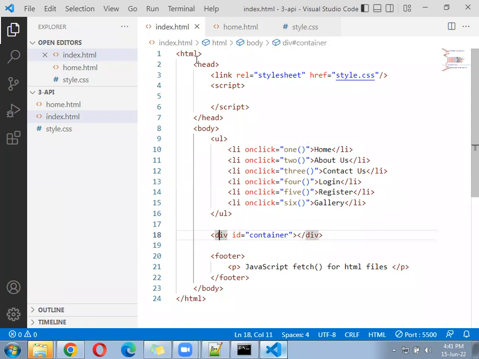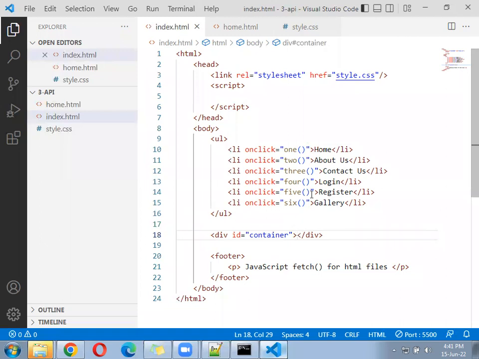Now, this division is already part of the HTML body. Already HTML is there here. Already head, body, everything is there. If you open HTML, head and body again in the home file, then what will happen? Double head and body will happen or not? Then your document will be a destructured document. The browser will not understand properly where is what. Okay.